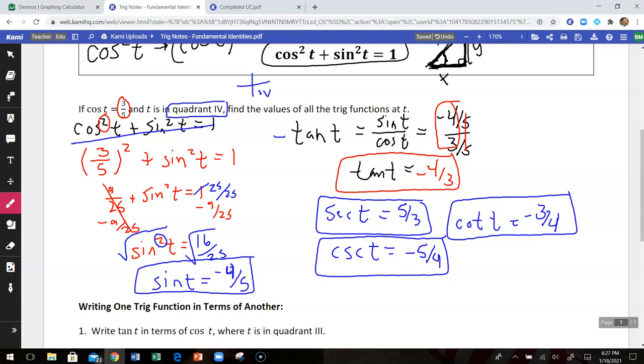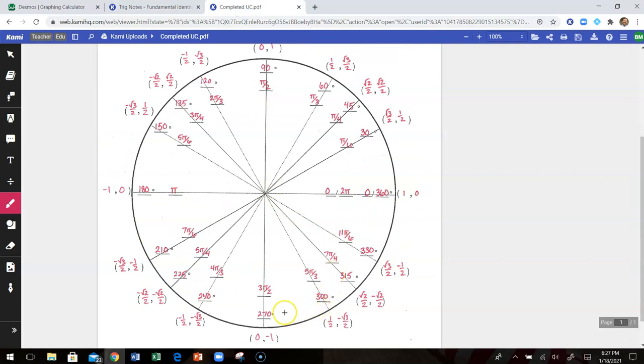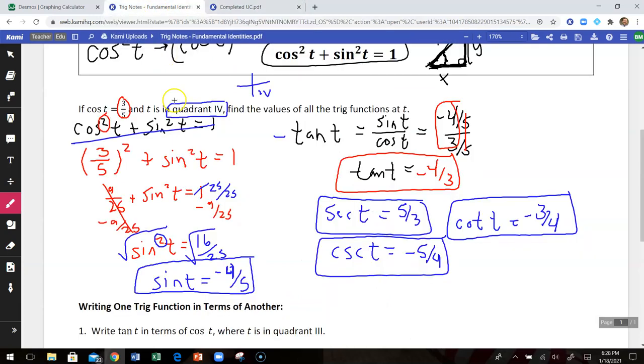Okay. So what does that tell us? That tells us that we don't even know what the angle t is. It's some angle that ends up in quadrant 4. So thinking about that in terms of degrees, I know it's going to be somewhere between 270 degrees and 360 degrees. I know it's not going to be one of these special angles because I didn't get these values for sine and cosine. But I just know that angle t is some angle down here in quadrant 4. And what we found was the trig functions evaluated at that angle. The cosine of that angle is 3/5. The sine of that angle is negative 4/5, and so forth.